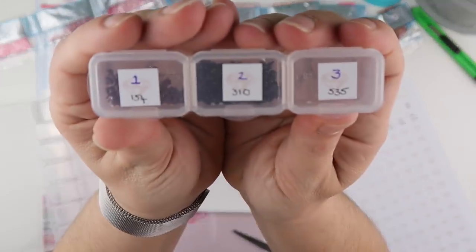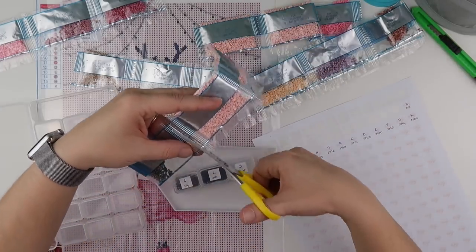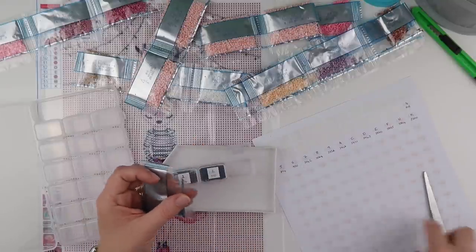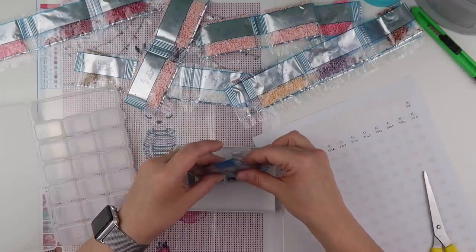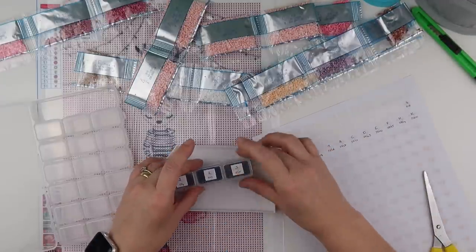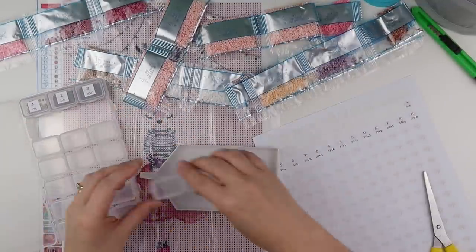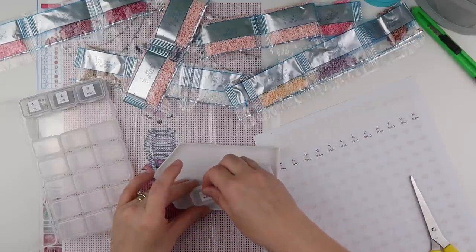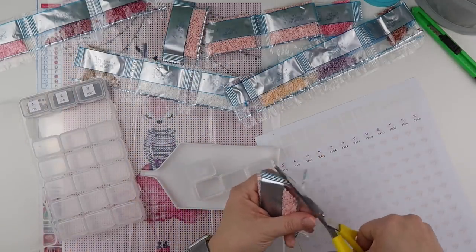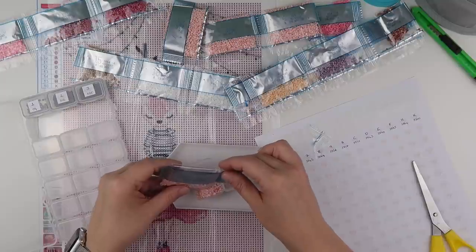Look how pretty those are looking! I will use some of the round ones at some point as well, maybe depending on whether I'm doing a round or square painting. I currently have some squares spare where the diamonds went a little bit offset at the bottom. Waste not want not. Number three has all fitted in. Number four — let's see how much of one bag we can get in. I expect to have bags left over. I'm trying to see if I can get a full bag in one — and no, I can't.